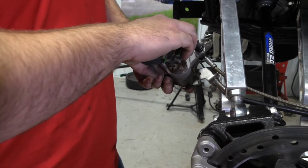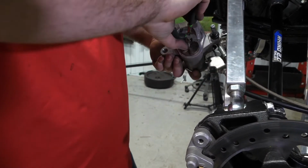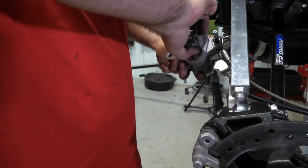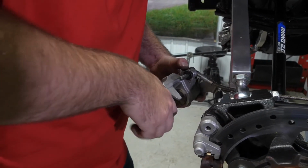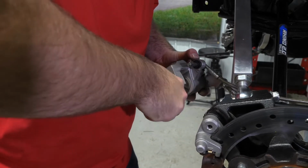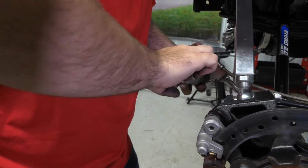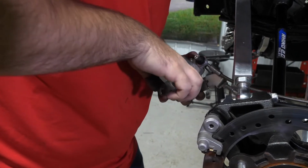So once you have your adapter off and your pads are out of the way, you can take a pair of needle nose and you can just thread this all the way in, or if you have the tool for it, just like rear brakes on a car that has an emergency brake. Just gotta thread the piston in the caliper all the way.